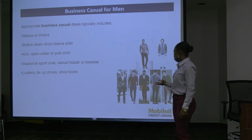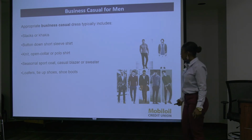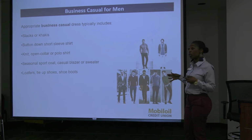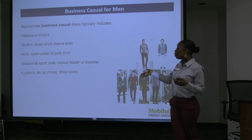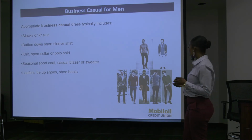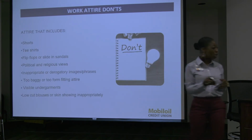I think he has one on, in fact. They're definitely a cotton material, so they're comfortable and more of a casual look. They can go from day to night. So if you're going to a work event during the day and then you have to go to an after-hours networking event, it's definitely a transitional piece. Last but not least, if you are looking for business casual for men, you can go with a nice loafer, you can go with some tie-up shoes, and I see a lot of fashionable shoe boots nowadays, and those look really well for men also.